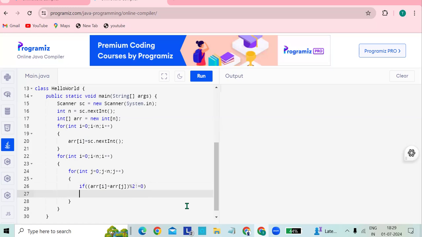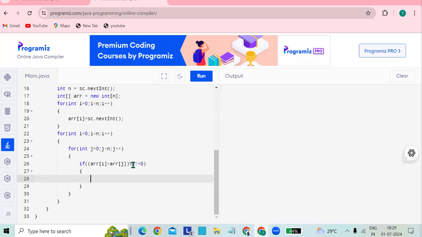Whenever you add two numbers and you do modulus with 2 on that number and get not equal to 0, that is an odd number. If you want even numbers, you have to write equal to 0. So when it is equal to 0, it's an even number. If it is not equal to 0, it's an odd number.